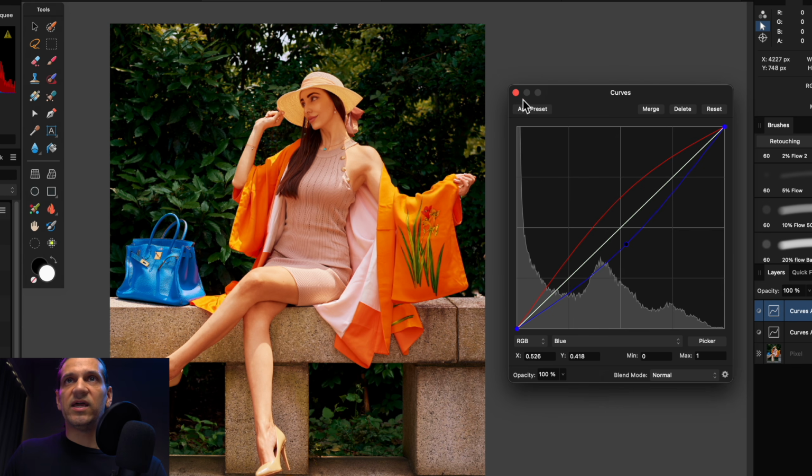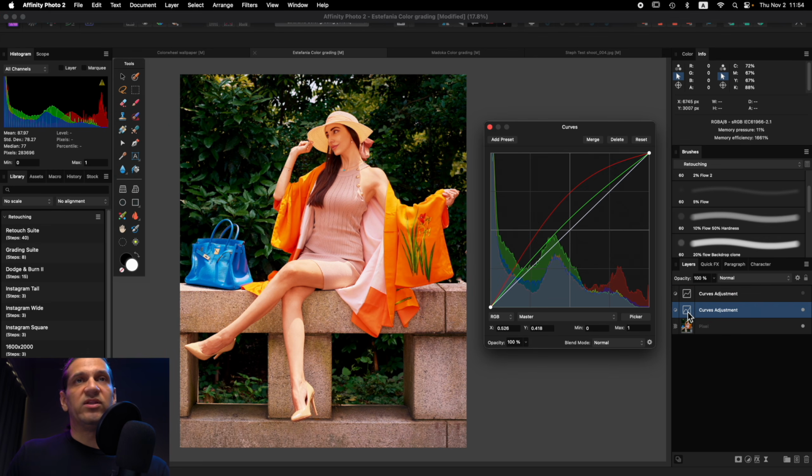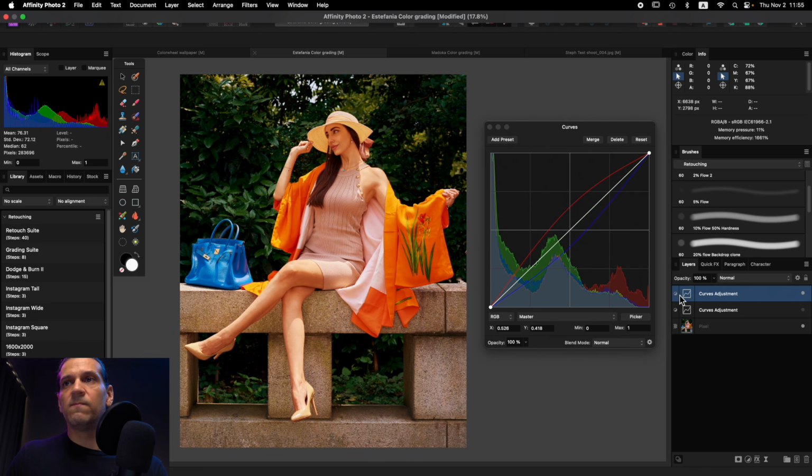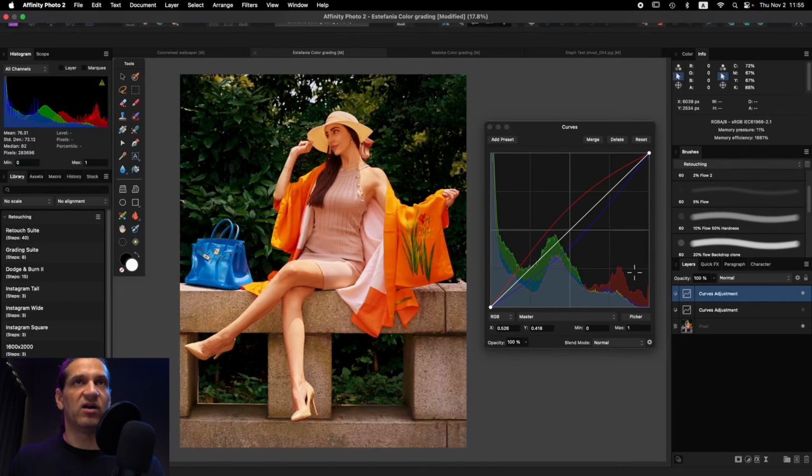Now you're going to notice that this one is probably a little bit darker than our previous one. So this is our before, and this is our other one. This is where we added green and red. So we're basically adding colors, so the colors are going to become lighter. Where in this example, we were taking away blue, which means that the image is going to be a little bit darker. But we are able to create that same orange just by our general understanding of how colors work.